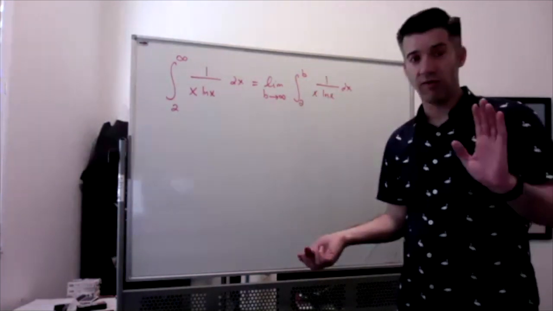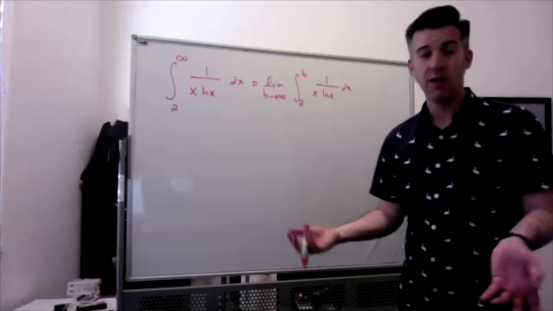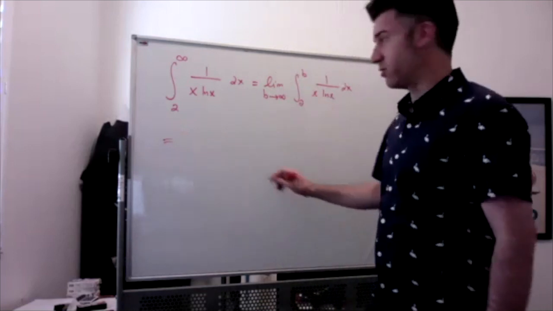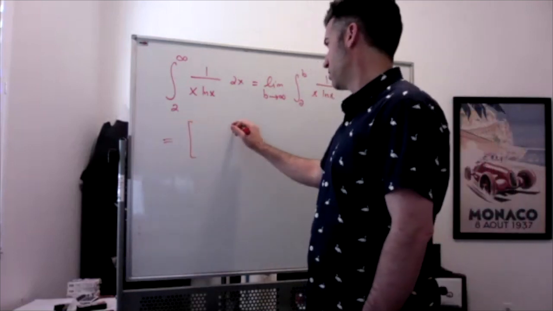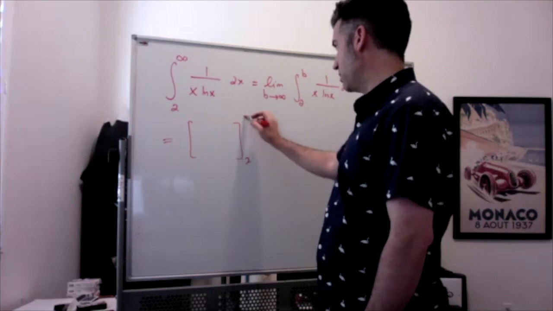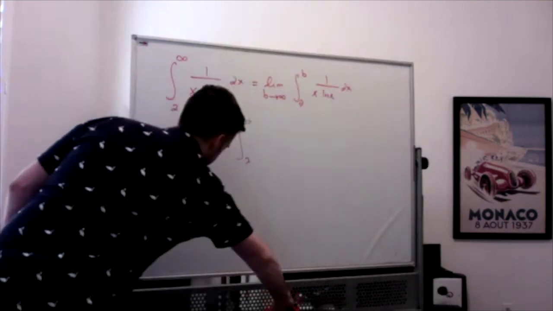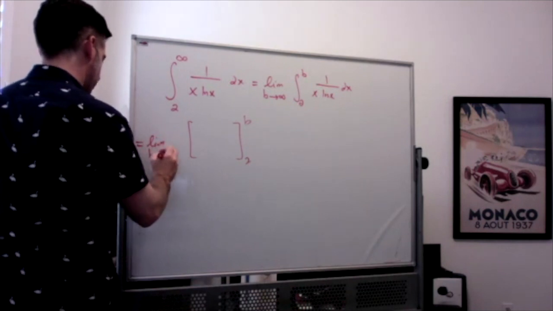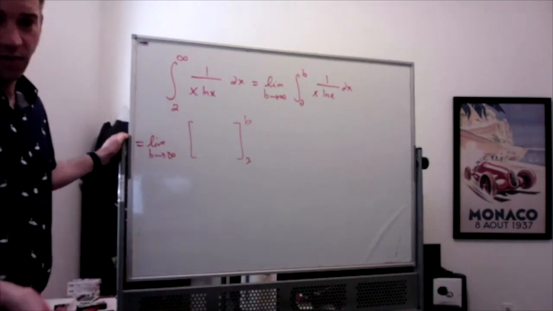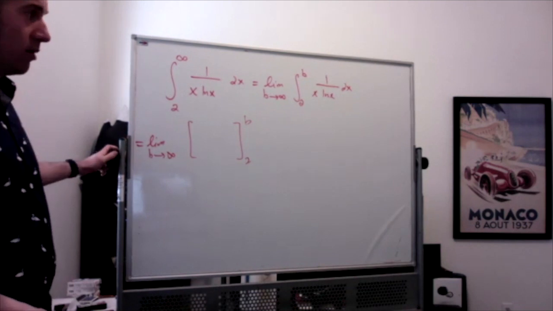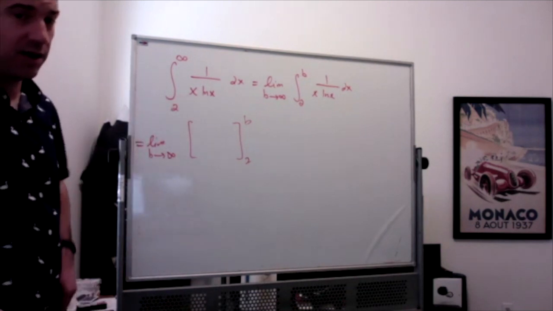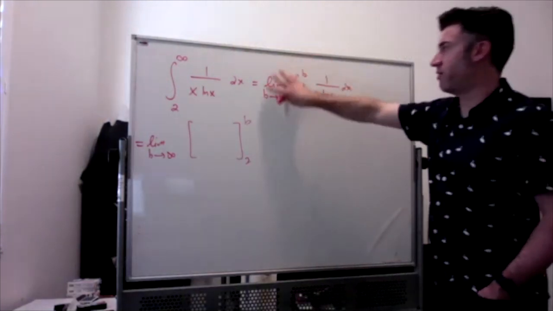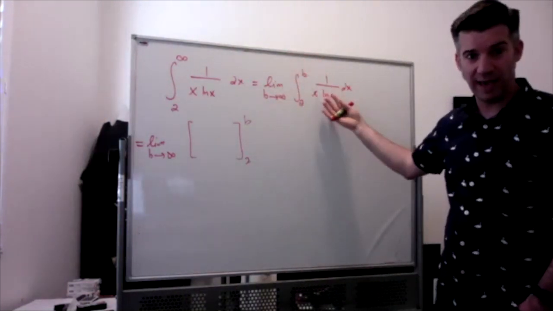If it's very straightforward, like if I can do this integral in one step, great. I will say this is equal to whatever the antiderivative of this is, evaluated from 2 to b with a limit in front of it. The problem is it's not a one-step integral. Right? I don't know the antiderivative of that straight away. So I have to do a process, and I really don't want to carry all of this with me as I do the antiderivative of that.